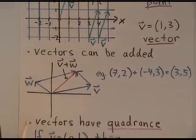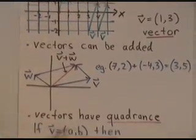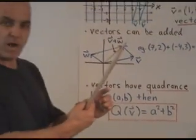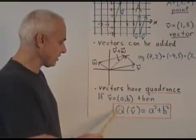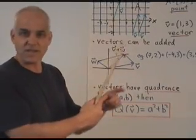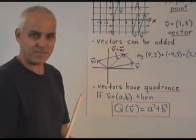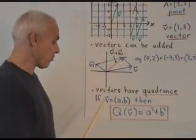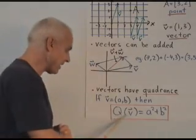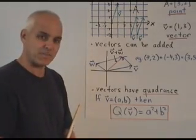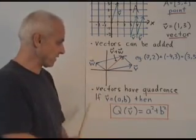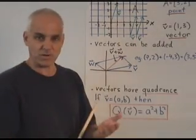Another thing that vectors have is that we can define the quadrance of a vector. Because a vector is a directed line segment from one point to another, the quadrance is just the quadrance between the initial point and the final point. It doesn't make sense to talk about the quadrance of a point, only the quadrance between two points, but it does make sense to talk about the quadrance of a vector. So we're going to work with vectors and transformations of vectors, and these two properties of vectors are going to play a role.